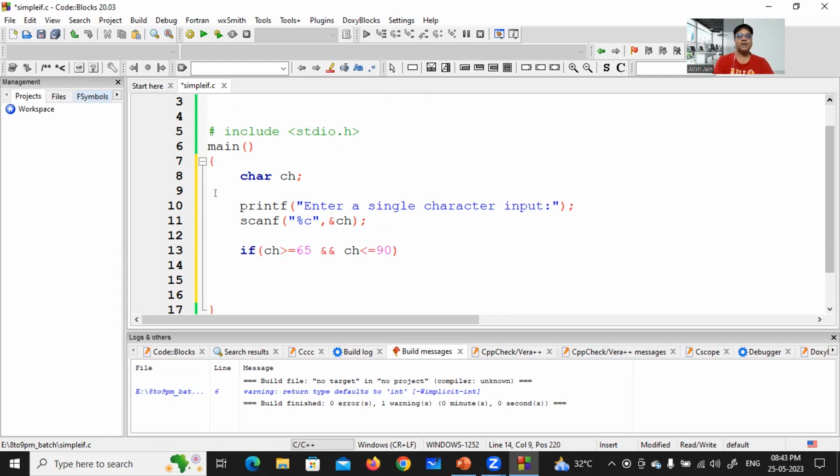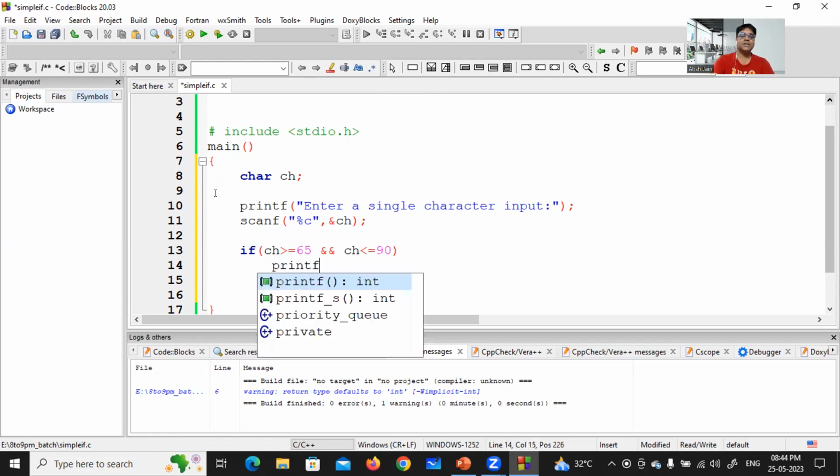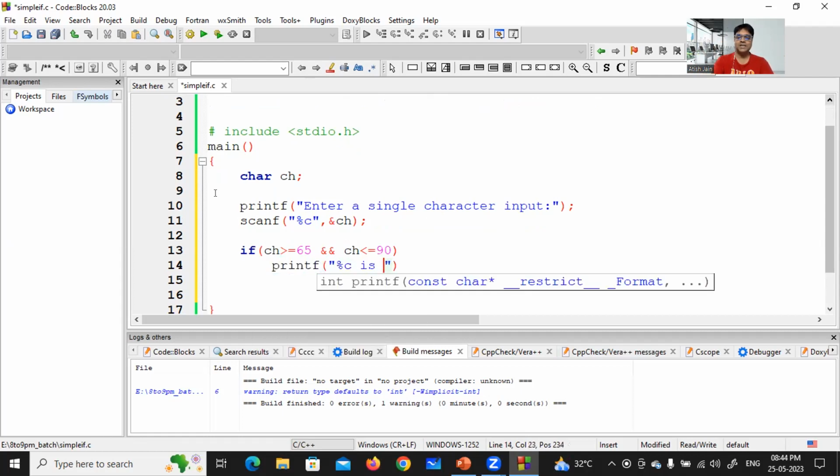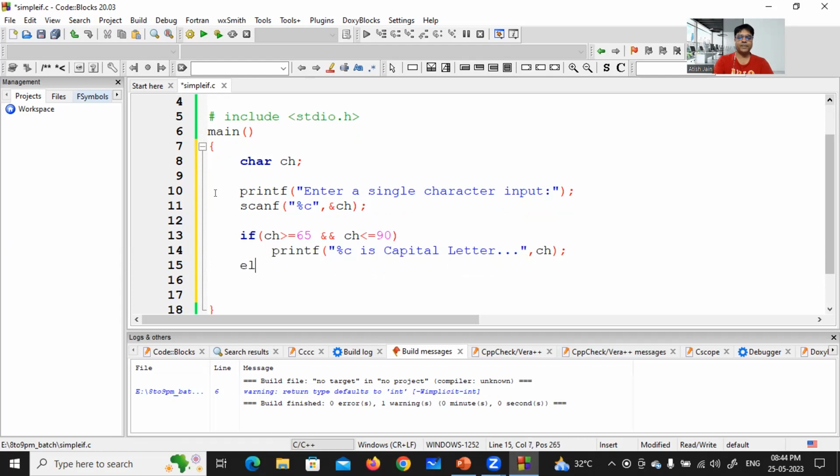So whatever input you have entered, if it is in the range 65 to 90, then you can simply say printf percentage C is a capital letter, and print the value of ch in the place of percentage C.